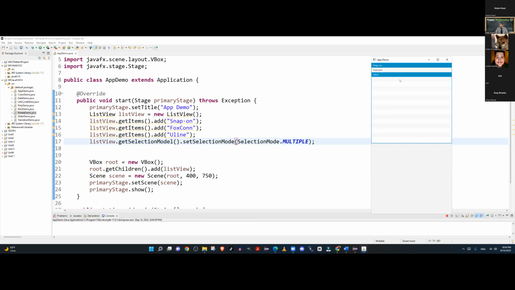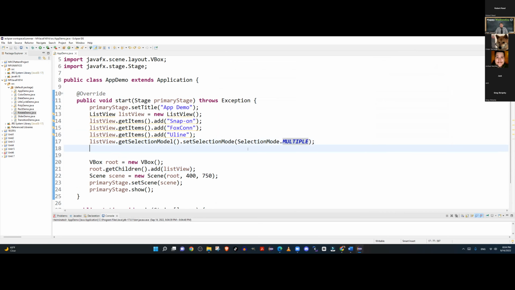So I can press and hold Control and I can select multiple items or Shift. So that's what line 17 does.